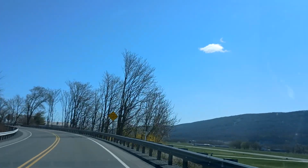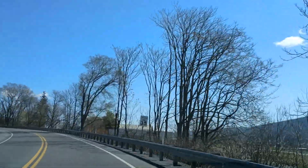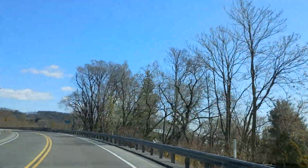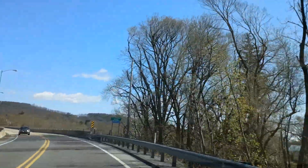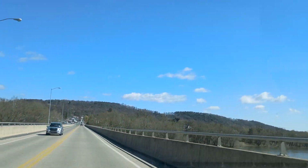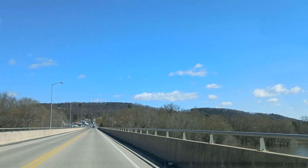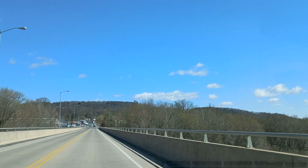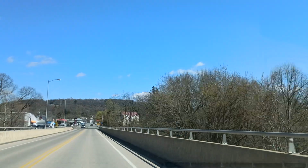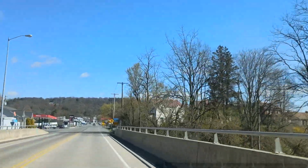This is the airport. Used to be wooded area, or also a track. And right up here, I think I just left the city of Lock Haven right back here. We're going to go across the Constitution Bridge, and on the other side, I'm going to pause it. There'll be Dunnstown on this side of this Constitution Bridge. This bridge was destroyed once and rebuilt. I'm going to pull in here at the 50-minute mark. I'm going to get gas.